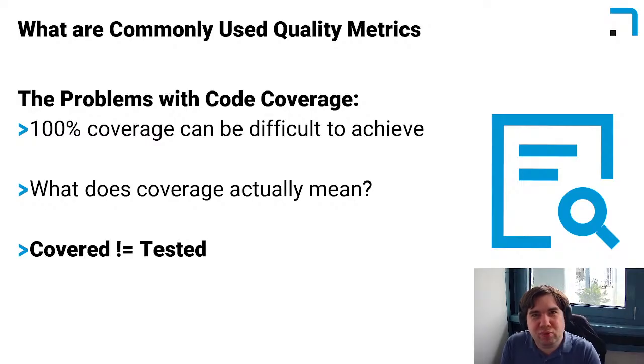As an example, let's say that we have an addition program, a simple program that takes two numbers, adds them together, and outputs a response. 100% code coverage could simply be that we give two numbers, it goes through, outputs a response. Perfect. 100% code coverage, done, dusted. Except, even though we have 100% code coverage, we've never tested the outputs. And maybe, depending on the inputs, we haven't tested fractions or negative numbers. Remember, just because we've covered something doesn't mean it's actually been tested.